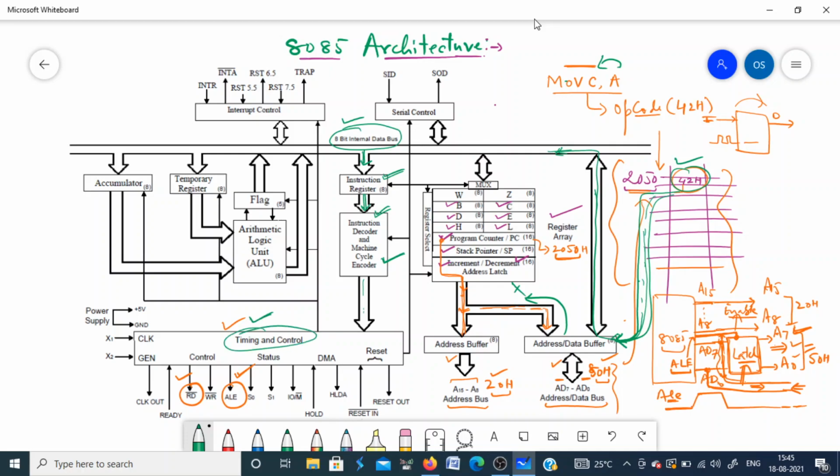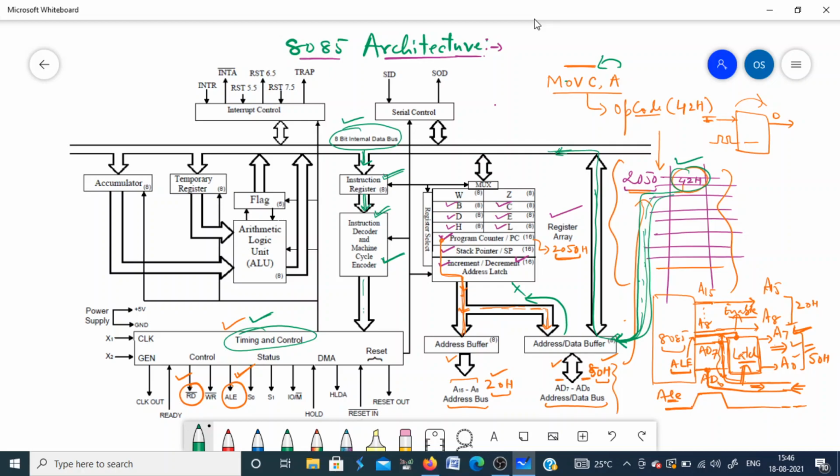This timing and control unit is very important in this microprocessor, because it generates all the timing and control signals necessary to activate any logic circuit. It acts like the human brain. You do some actions using hands, foot, body or facial expression, but who controls that? That is done by the mind.